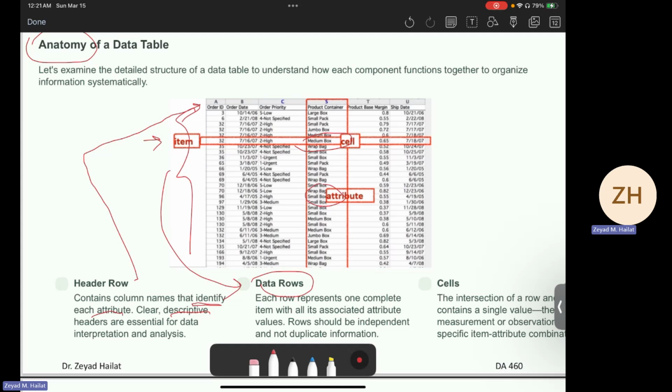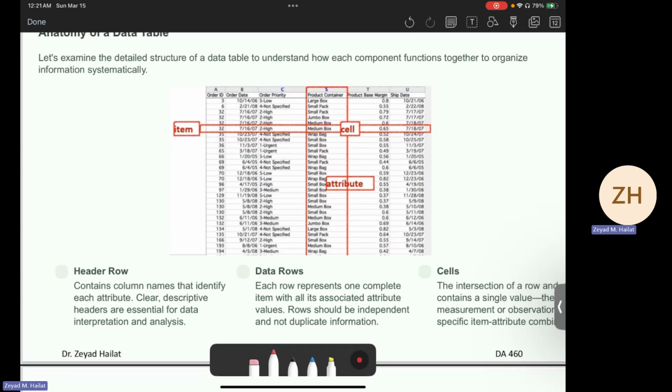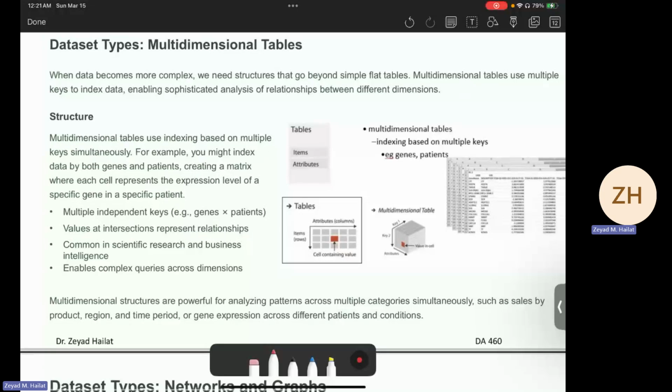Now, sometimes I want to represent this information in more detail, so I cannot just represent it in 2D, in what we call a flat table. I wanted something more advanced to represent my data because I cannot just show it in this flat table. And this is what we are looking for: multi-dimensional tables.